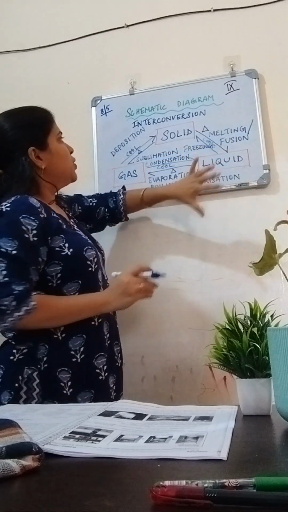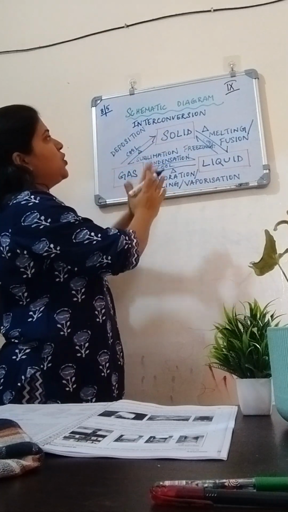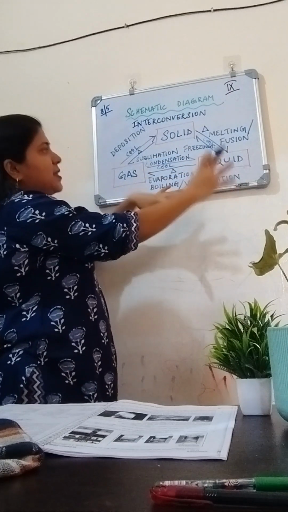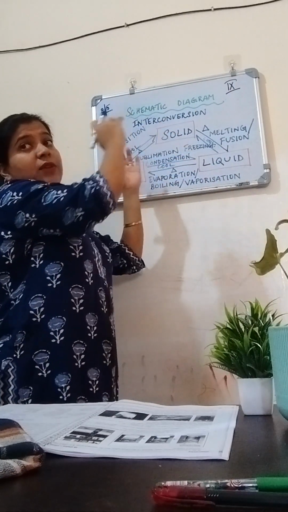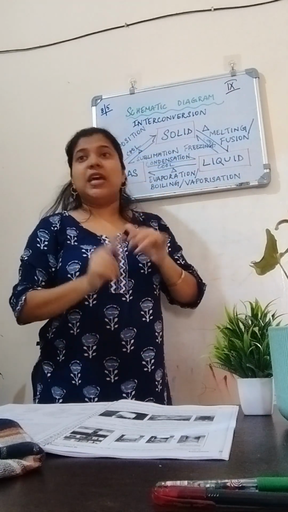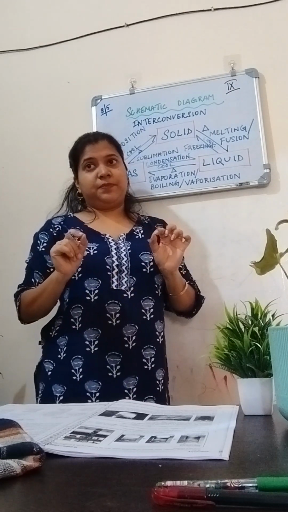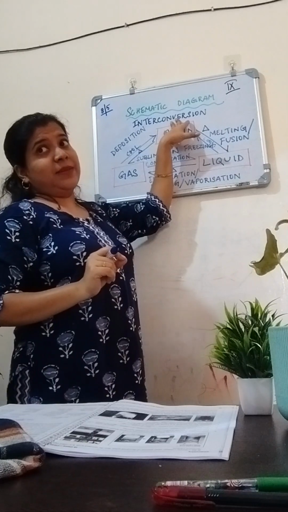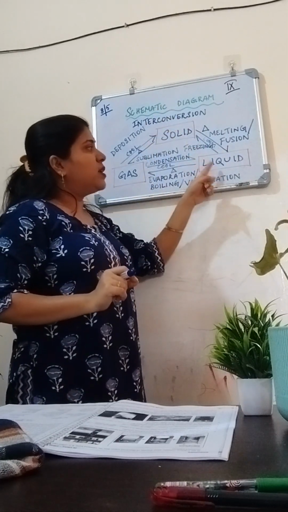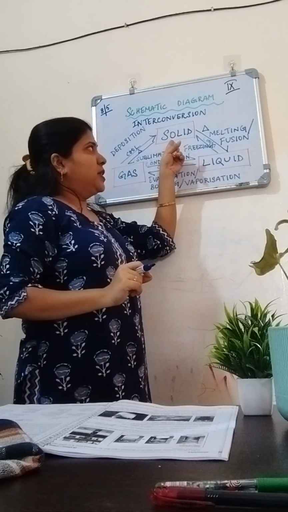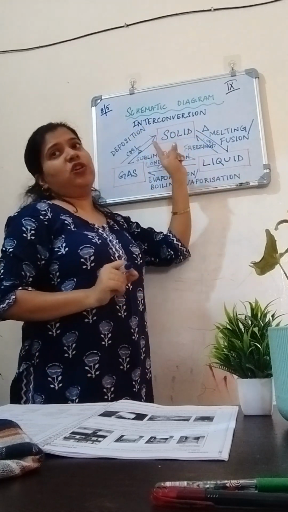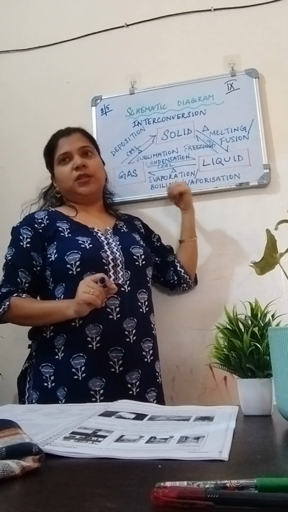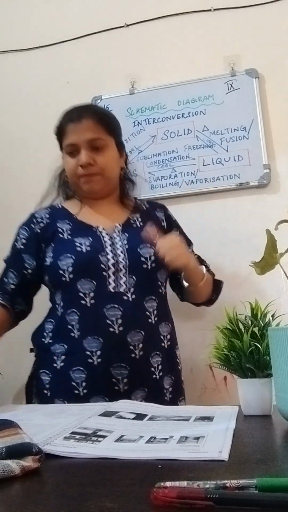It's fine. So these are all the processes which are involved while converting one state to another state and that state back to its original state. If you don't use the words original state, interconversion is not complete. It will be complete only if the cycle gets complete. So one state changes to another state and back to its original state on application of temperature or pressure is known as interconversion of states of matter. And these are the processes involved. Okay. Yes, ma'am.